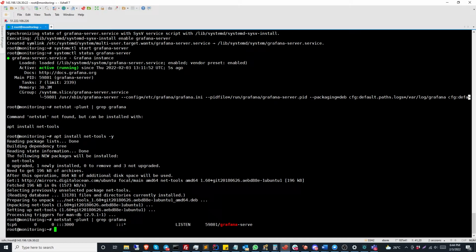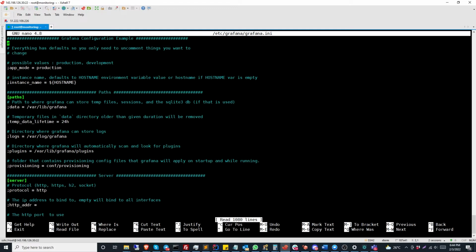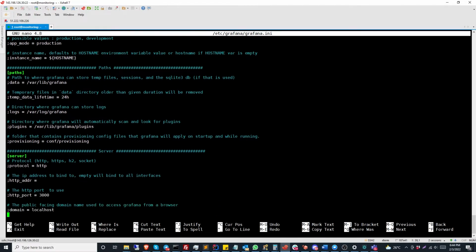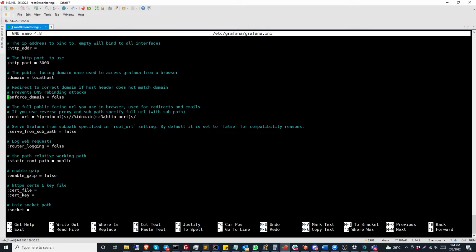Before we go ahead and do that, we are gonna make some changes in the Grafana configuration. First of all, I'll be changing the domain. It's monitoring.readies.com. And then I'll not enforce the domain. Rather, I'd say the root URL would be https://monitoring.com.